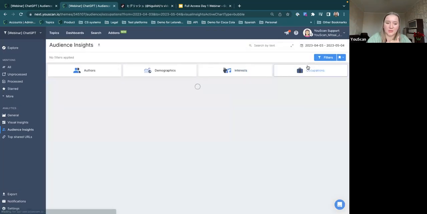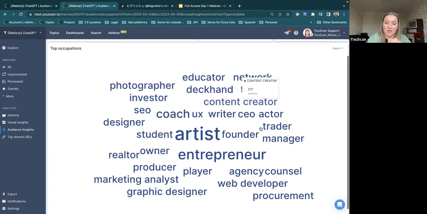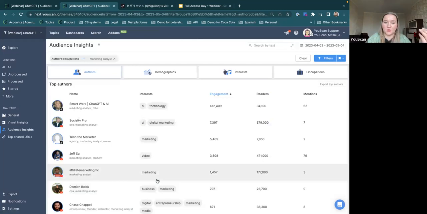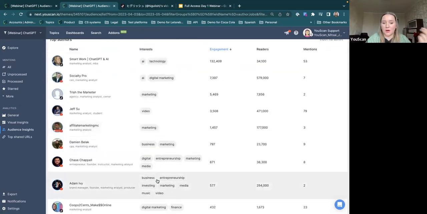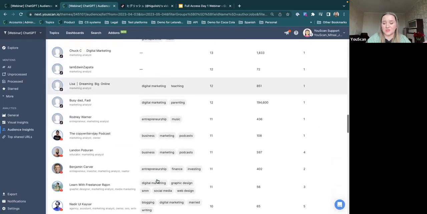And the same goes with occupations. In some cases, if you need to build a social panel, let's imagine you need to find a certain group of students or a certain group of journalists that are writing about specific cases, a certain situation or certain brands, you can identify them using our occupations tab. For instance, let's say we want to work with marketing analysts. We want to see who those bloggers are, what they are writing, what they're doing. So here we go. We have people that are market analysts. That's pretty easy, just one click.